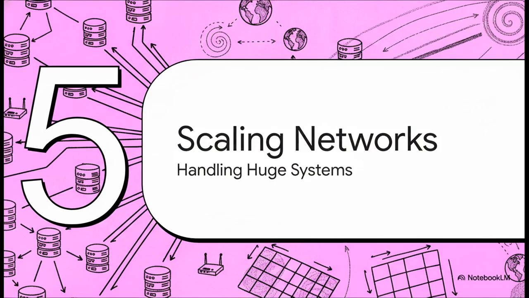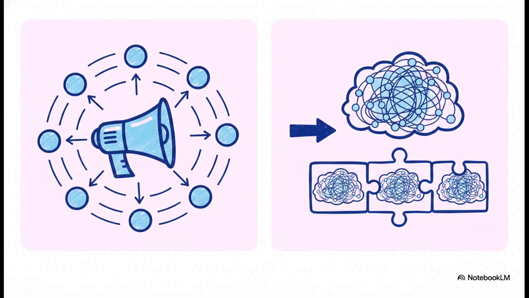Let's move to our final piece, Section 5, Scaling Massive Networks. As we all know, the internet is growing exponentially. Standard BGP rules, they work flawlessly for medium-sized setups, but at a truly massive scale, the architecture would simply collapse under its own weight, for sure. So, the source outlines two distinct structural solutions for this.